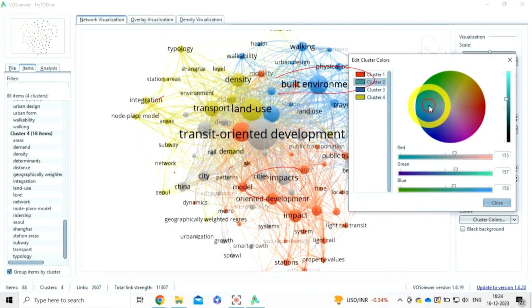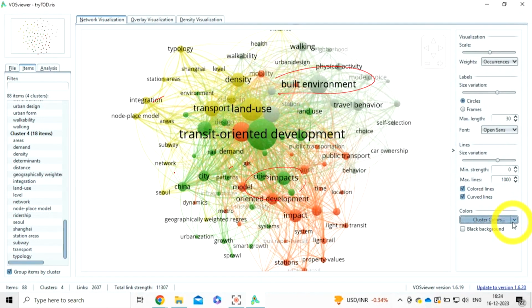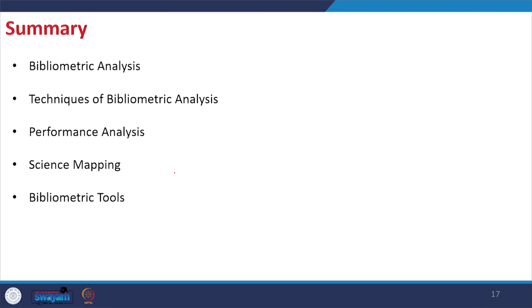So, I hope this is going to be very useful for you. If you have not used it, it is not very tough to use, you can still practice. If you have any doubt on it, you can always write back to me, I will try to solve your query. So, with this let us come to the end of this particular lecture.